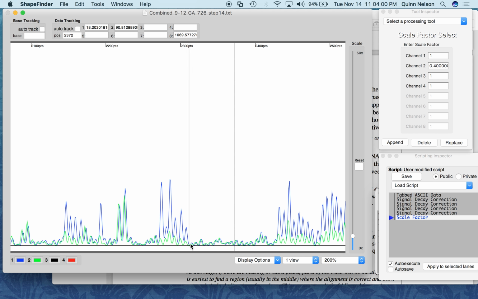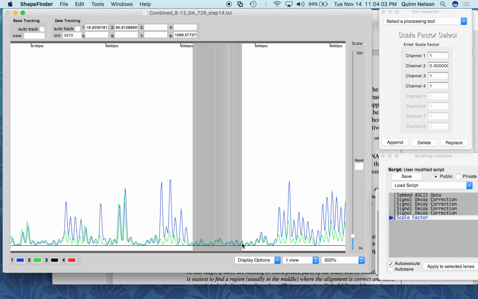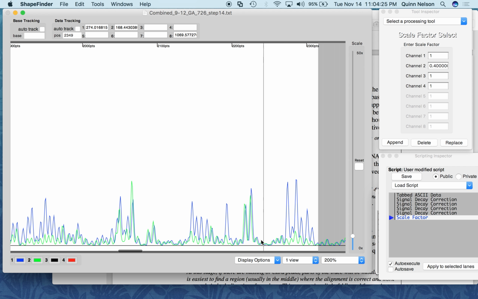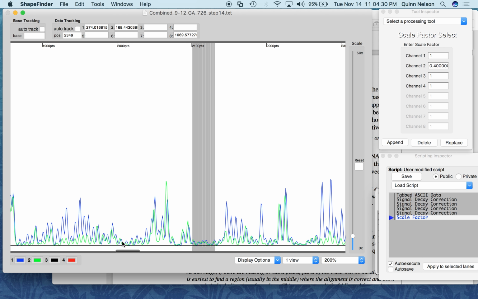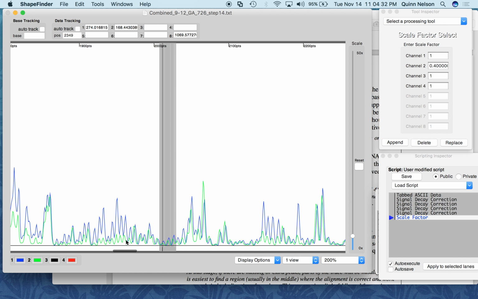So this is good. This is scaling the control lane to no modification where there's no modification, right? So this is reflecting the scale, the height, normalizing it all down to a common region. You're controlling the analysis with this step. You can check other parts of the electropherogram out. Right there's good. Right there is pretty good. Right there it's a little bit lower, but that's okay.